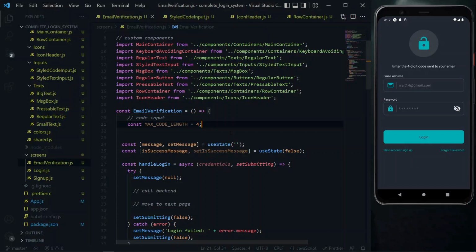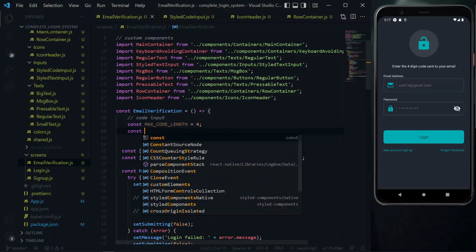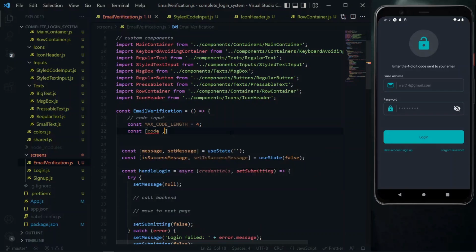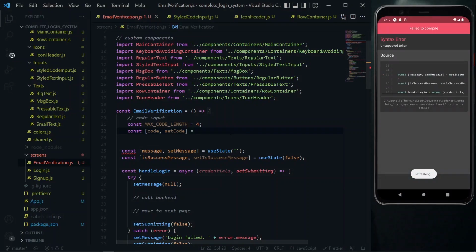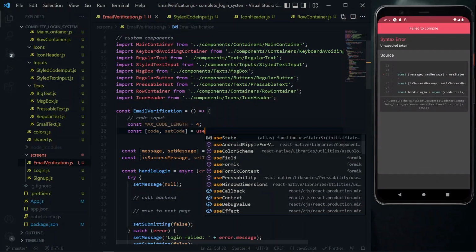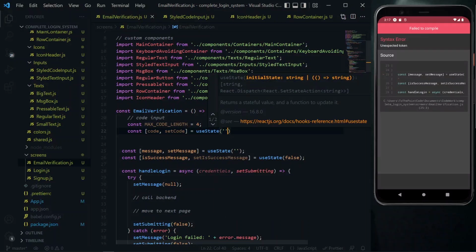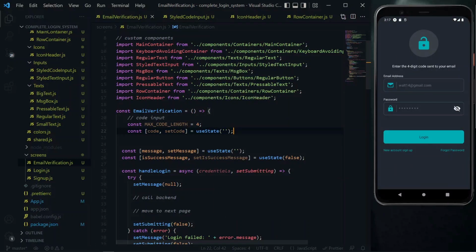Now in addition to that, we need a state to monitor the value of the code input. So we create another state for it. We'll make use of the useState hook and set the initial value to an empty string. Now we need to bring in our code input container and mount it.